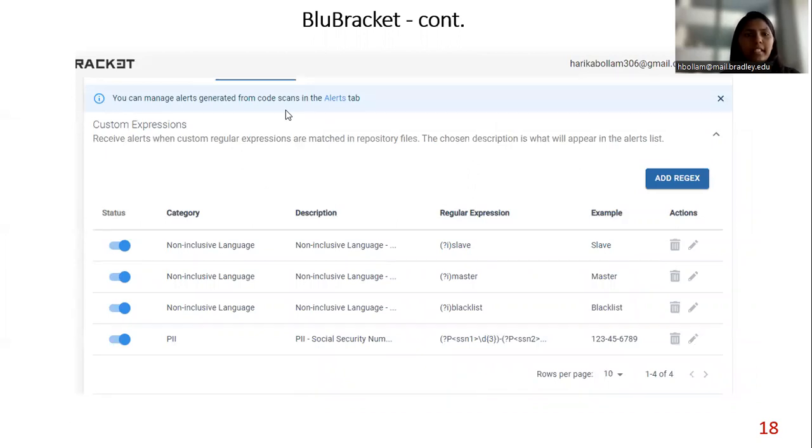And next, we can create any custom expressions, like custom alerts, or we can categorize custom repositories or anything. For example, here they have mentioned a blacklist.